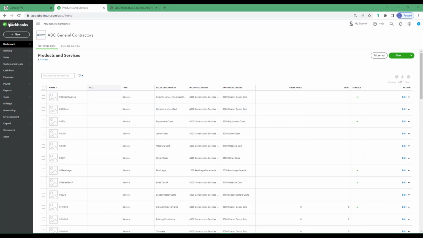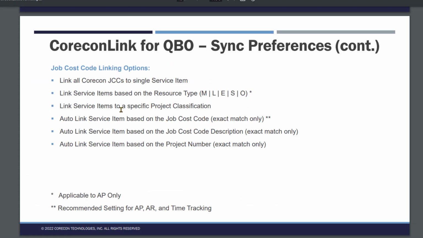Before you continue any further in your setup of the CoreconLink to QuickBooks Online, we do encourage you to review this information with anyone in your company involved in your accounting, bookkeeping, or anyone that would read executive level reporting. We always recommend less detail than more, just because it's less information to manage and reconcile.